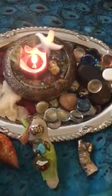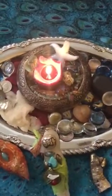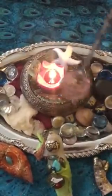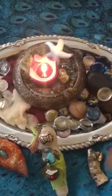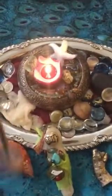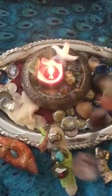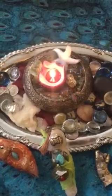When I do my enchantments, I use the pendulum, incense, and candles. It's basically praying upon the spirit doll with the energy that I want in there. I imbue that energy into the doll, and then I use the doll during the enchantment with the pendulum. When it's spinning in a clockwise motion, I'm attracting things I want in that enchantment.